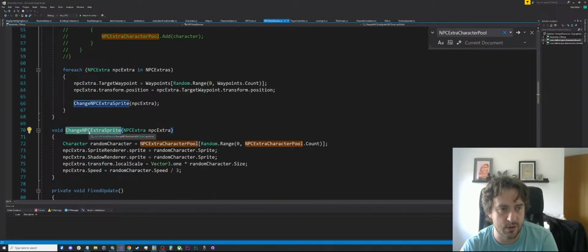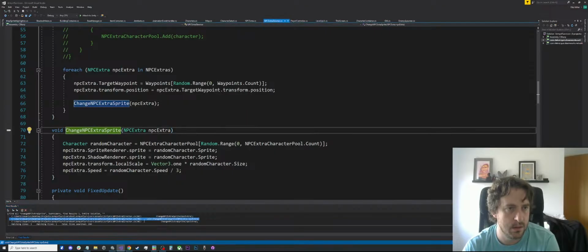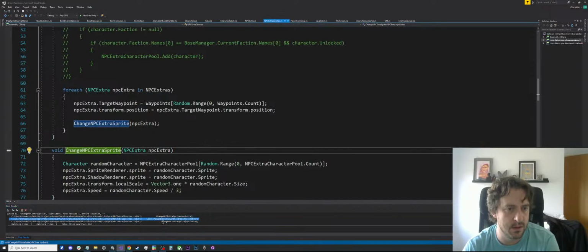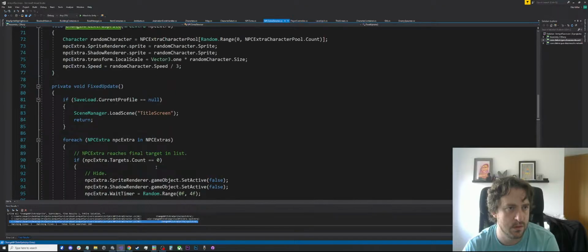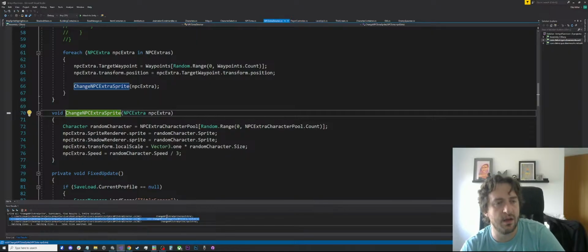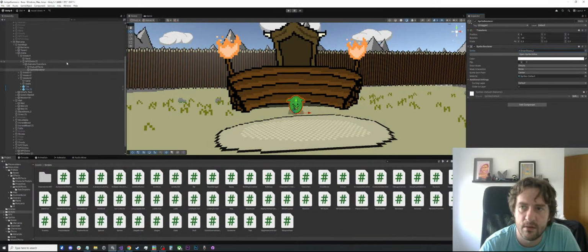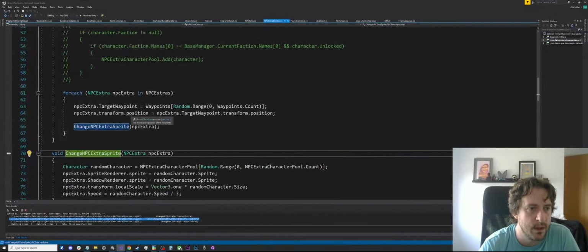Change NPC extra sprite. So where do we actually call that? For each NPC and NPC extras. Okay, yeah, so they change when they move there. But if it's not in this list, if it's not in that transform, it's not going to do it.